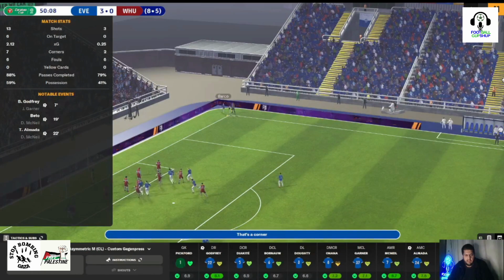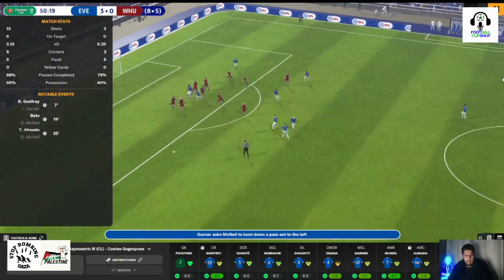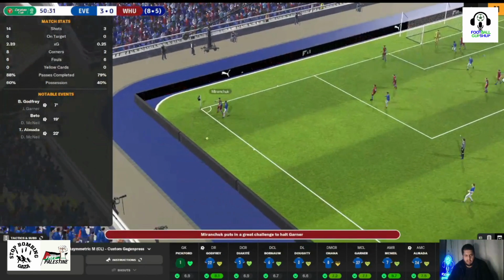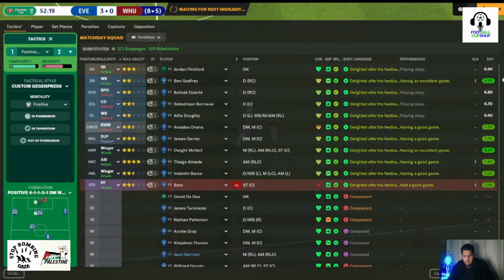Corner kick coming in. We need to get another goal. Barco comes in with the cross. Godfrey, Barco, Godfrey, Garner into McNeil, and he shoots. Blocked by West Ham. Miranchuk doing the defensive duty over there. Now, I think, should we make a change?